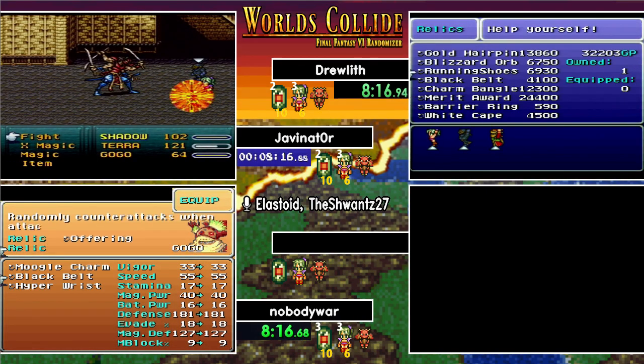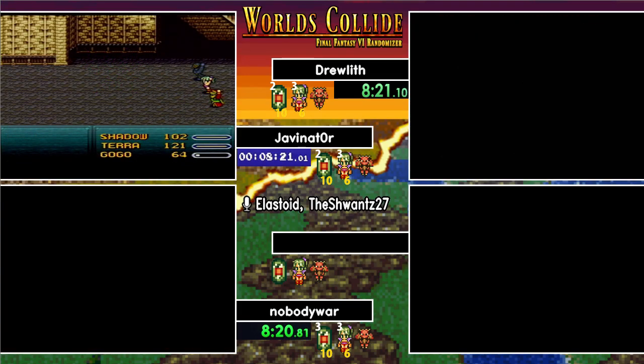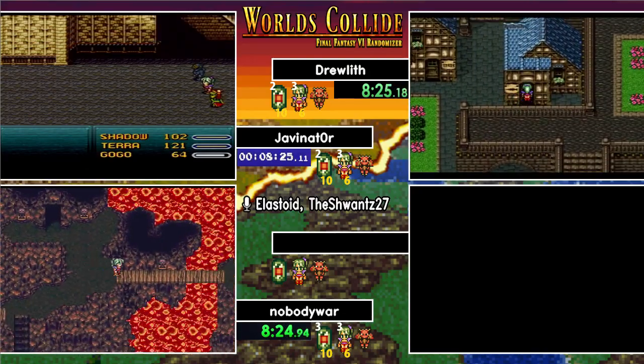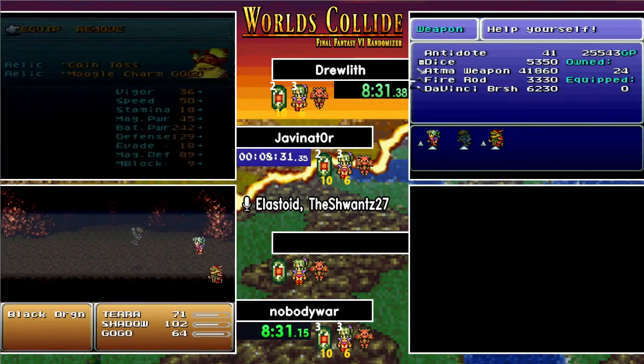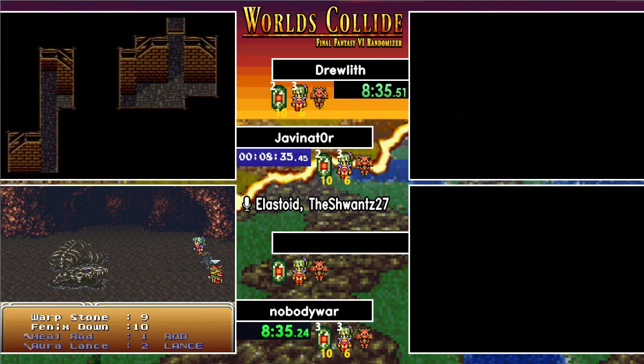That's one of the annoying things about having just a high tier item as a reward. You can't actually tell what it is unless you're paying attention. And, you know, as commentators, we should be paying attention. Nobody War found an offering and an Atma weapon. Nice. So that on its own, also quite a build.